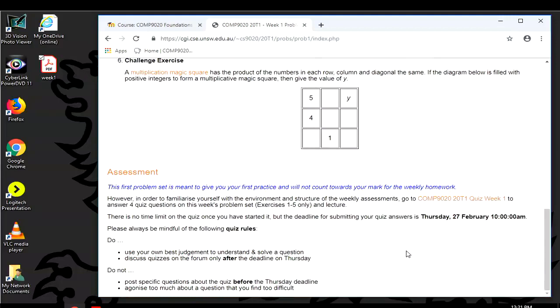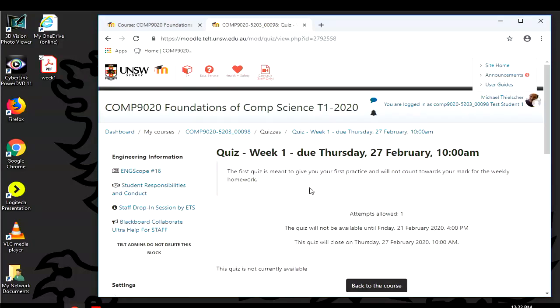At the end of the problem set, you will find a link to the assessment of the homework. Here I have made that important comment that for the first week, the assessment does not count for your final exam, for your final mark, just in order to make sure that you familiarize yourself with the environment and the type of quiz questions and how they are being evaluated. I suggest that you do click on this evaluation that will take you to the Moodle webpage for this course. The Moodle webpage is different from the main course webpage.